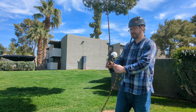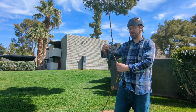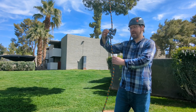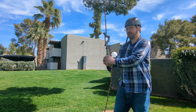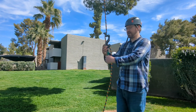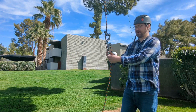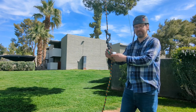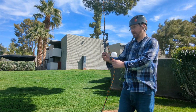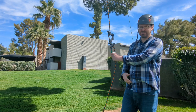The way this device works is when you ascend using a chest ascender, it will pull up on the device, the device will collapse and raise up, and then when you reapply your weight it will grab and stretch out. As far as multi-senders go, this is one of the longer devices, which is why I recommend using a smaller carabiner like a DMM Perfecto to help shorten the length between your bridge and the top of the device.